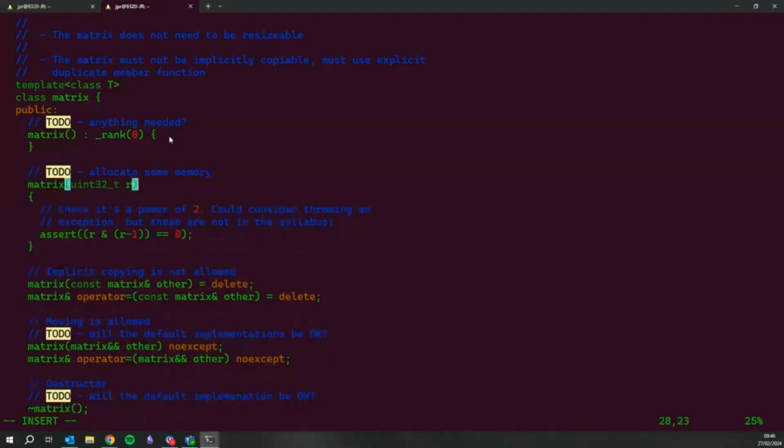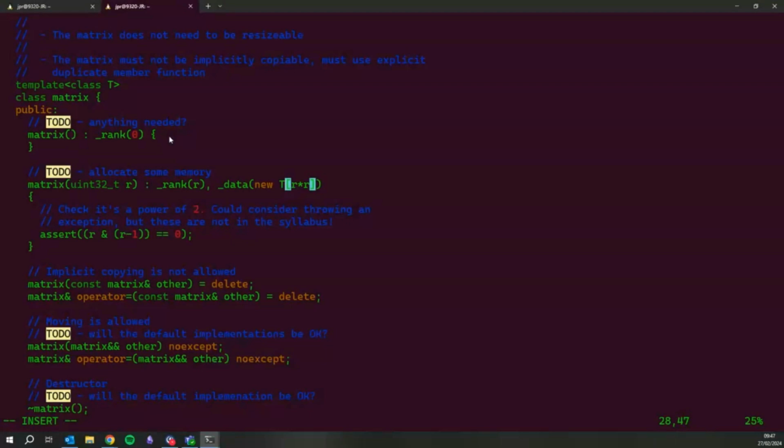This one here does our test, takes a rank here, but we do need to add to the initializer list now that our member's rank is set to R, and that our data is going to take a new pointer to an array of type T. You just think of this as int or double for now.